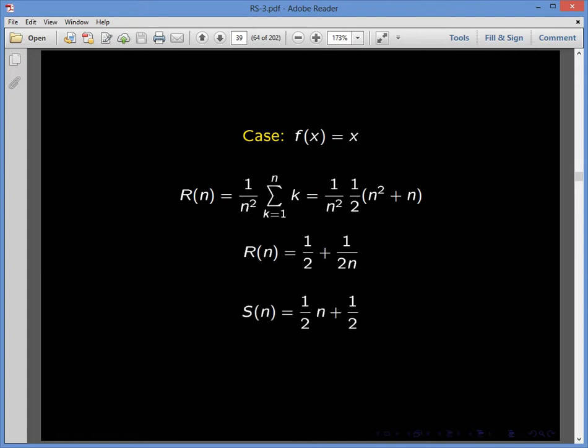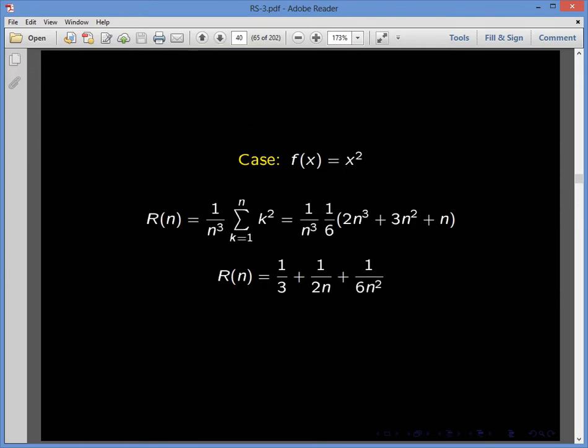And let me remind you about Sn. Sn is Rn multiplied by n. Right? That's how you get it here. That is the sum of the value. It is the average of that value. So Sn multiplied by that, we have 1/2 n plus this constant 1/2. Alright, that's the sum. It's not asymptotic or a limit, it's the exact formula. It's a simple function there.